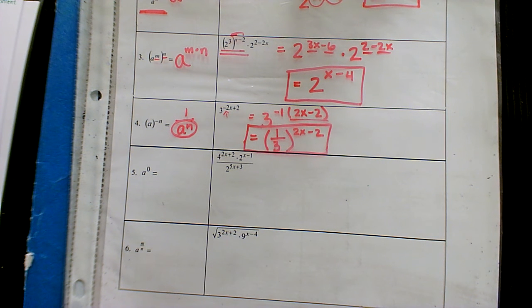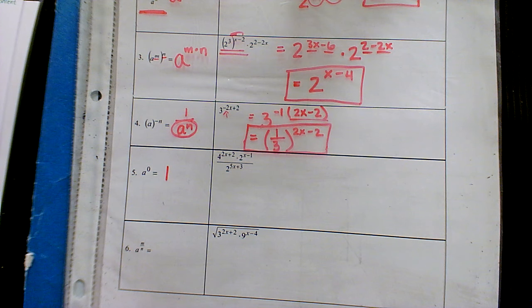All right, what if we have a base to 0? It's always 1. I don't care if it's 10 to the 0, 2 to the 0, it's always going to be 1. Now, we could probably anticipate that our example here is going to end up having a 0 power just because it's listed next to this property, but let's see if we can get it to be that.